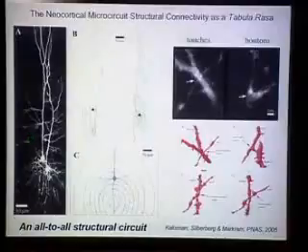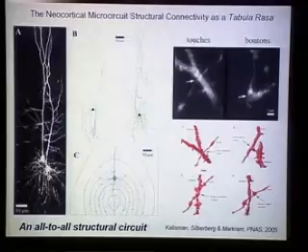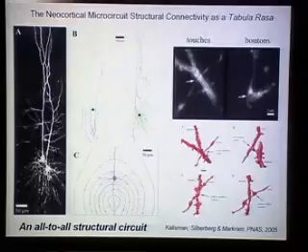So we wanted to check this experimentally, and what we did was to record from two cells, fill them with a dye, and use a confocal microscope to do a very detailed three-dimensional reconstruction. Then we take the axon and we track it, and we count every time it gets within 0.1 micrometers of the dendrite of a target cell.